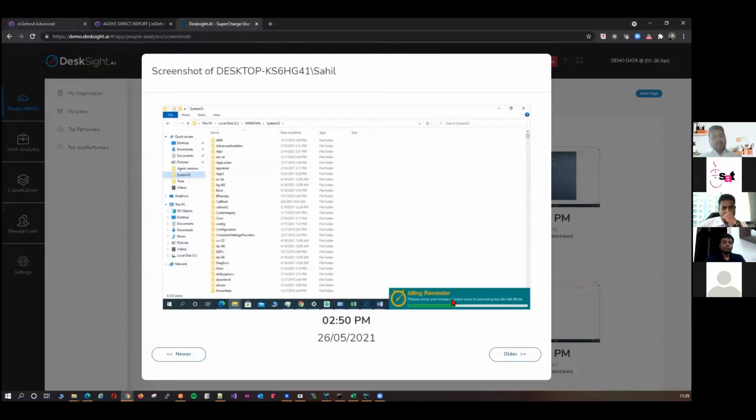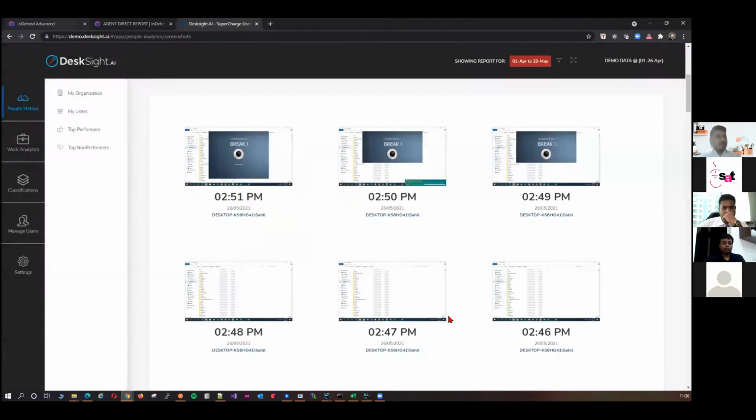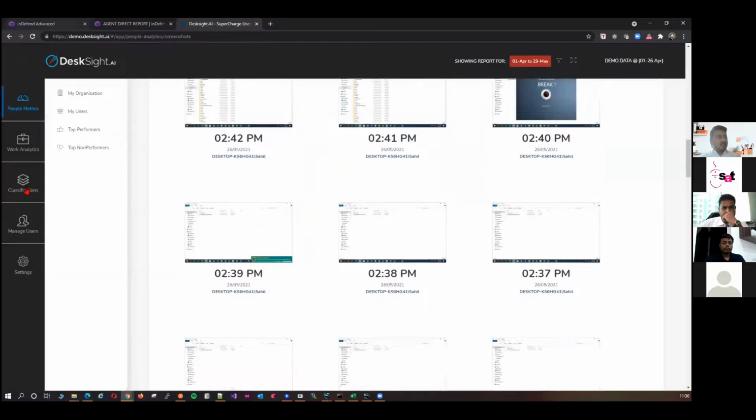We also have an idling reminder on the endpoint. So it tells you that if you're on a meeting or something, and if you're forgetting to do any activity, it just reminds you that, oh, you're at the screen. So can you please do a little activity or move your mouse so that I know that you're at the screen and you're attending a meeting. And immediately it switches back to the active mode. So there are a lot of things automatically baked in on that as well.